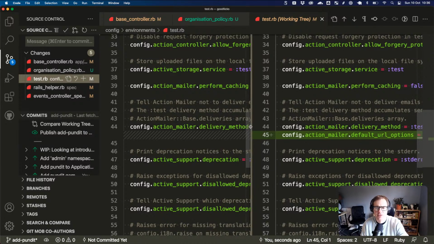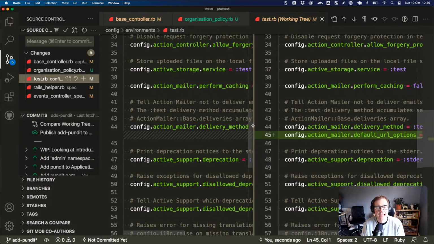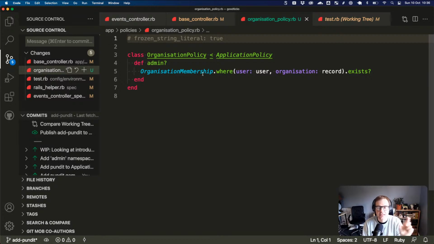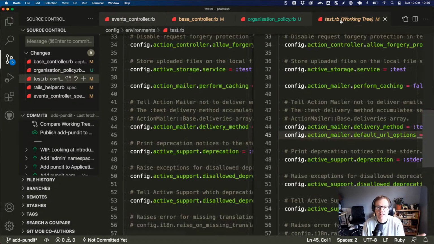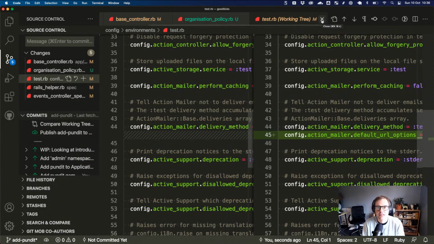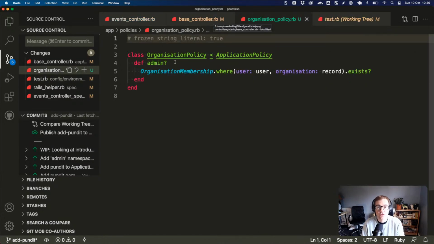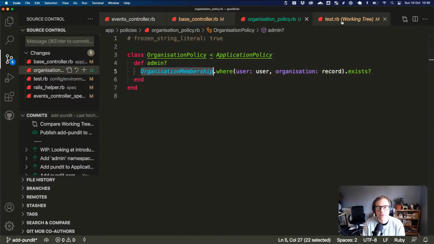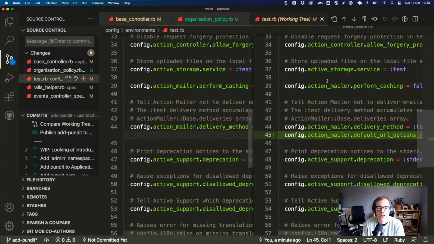So then we can just change the implementation when we need to, because all we really care about is, at the moment we're saying organization memberships are the thing that control access control. Let's wrap some tests around that. And then we can change one of two things. We can change the implementation of how we care about that. So at the moment, there's just a single query here, like does this record exist? But if we change that, maybe the test could stay the same, because maybe all we really care about is the presence of that. And also we might change the rules. That might no longer be the case in the future. So our tests are the thing that's going to help us change that really quickly.